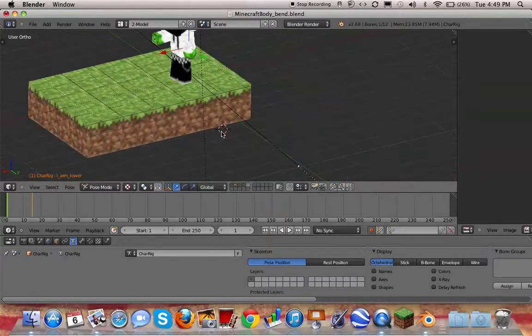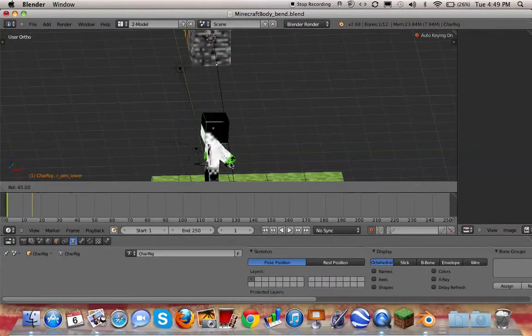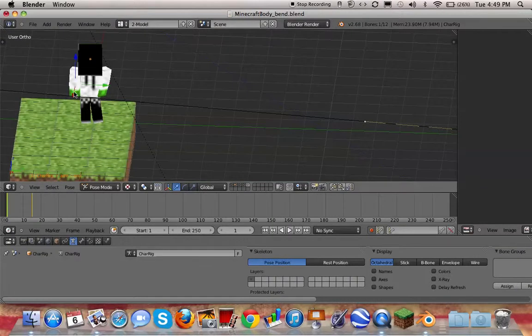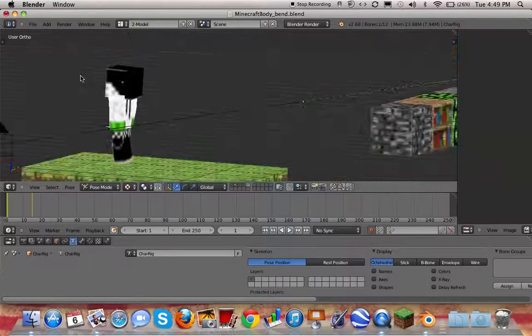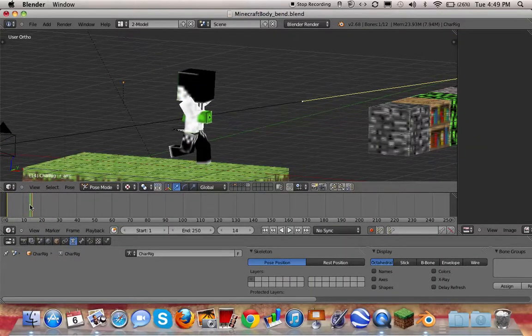And as you can see, this is a real hassle if you mess up. So this really stinks, but hey, it'll work. Alright, let's just say he has his arm like that. He's digging in his pants. I don't even know anymore. So then you can look at it from the front. I think I want right there. So now, as I play through, kind of looks like he's walking, right?